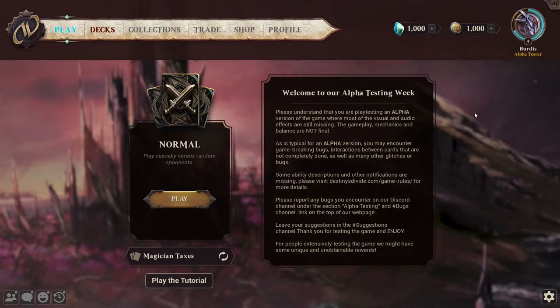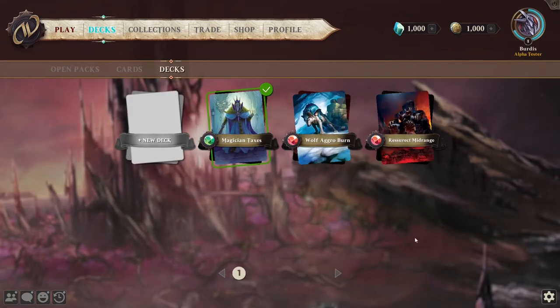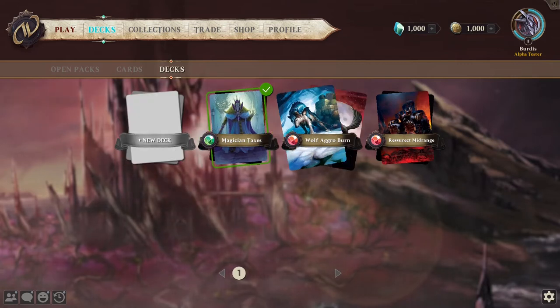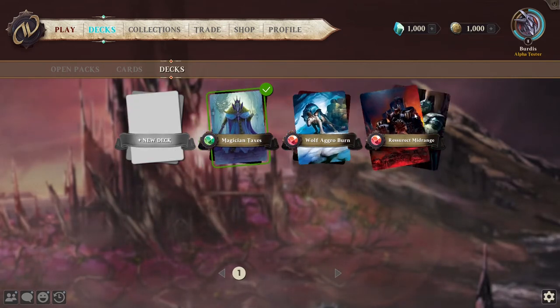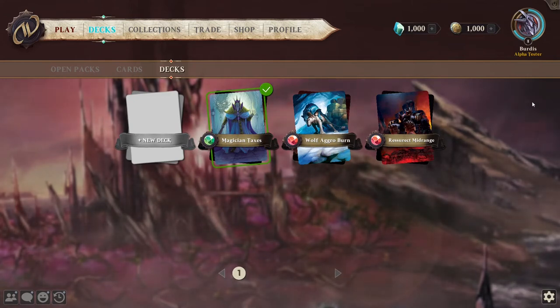Okay, so that's the tutorial. Get the general gist of it. I think the way I'm going to do this, I'm going to try each of the basic decks here first before I bother making a deck. Get a grasp of some of the basics, and see how it goes.